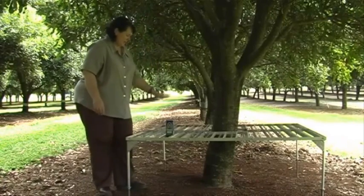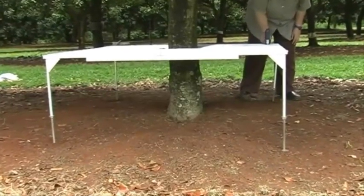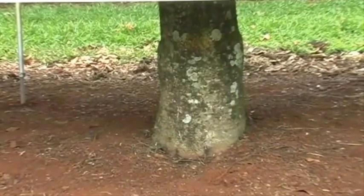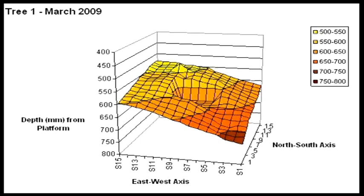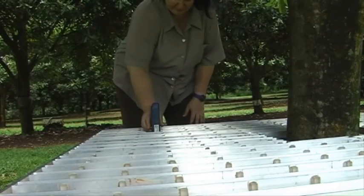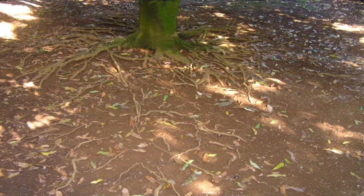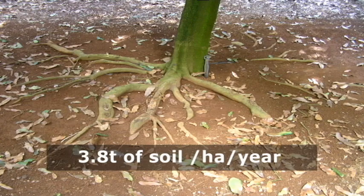We wanted to find out how much soil was lost at the base of each macadamia tree, and so with this purpose-built frame we measured the distance of the frame to the soil surface with a laser meter and we measured the soil topography. After 18 months, soil was lost from the whole measured surface area around the tree. Roots were exposed and soil was lost around these roots, exposing them more. We found that soil movement from around each tree was 13 millimetres a year, so that meant that around the vulnerable base of the tree over a centimetre of soil was getting lost. On average spacing of 8 by 4 metres, that means the soil loss translated to 3.8 tonnes of soil moved around the base of tree per hectare per year, and that's a substantial soil movement.